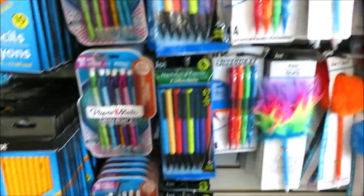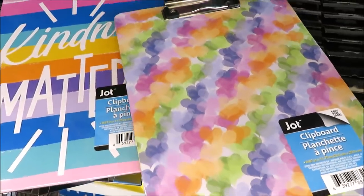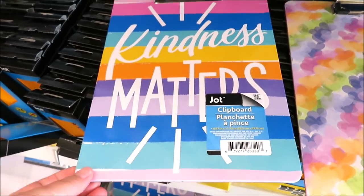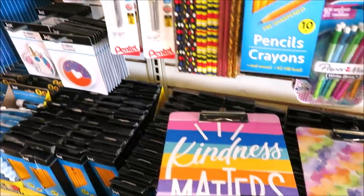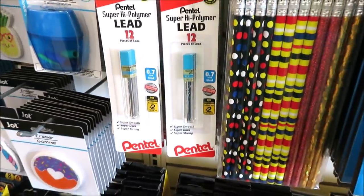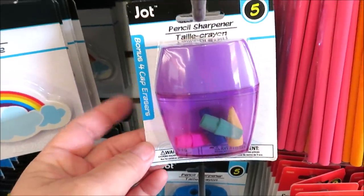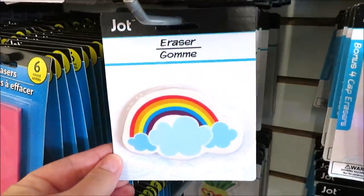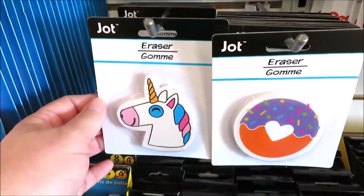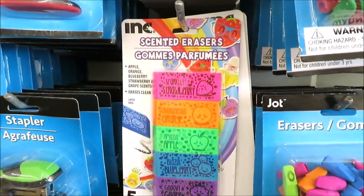Down below they have some fun clipboards. They have the plain press board ones but this one in the colorful hearts I thought was super pretty, and this one that says kindness matters. I will say it's definitely more of a cardboard feel. Up here they have all kinds of pencils, some 0.7 lead at a pretty good price. I always pick up sharpeners for the kids and these come with some eraser heads, which is nice. They also have some fun erasers - rainbows, a really cute little pineapple, a unicorn, a donut, and of course regular erasers and some scented ones.